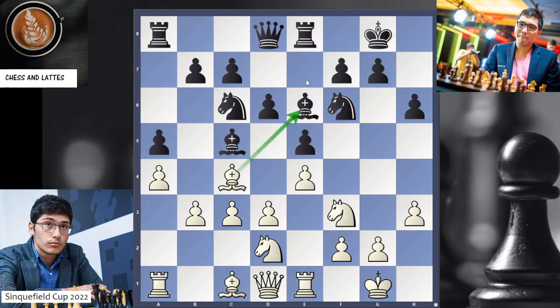a5 to avoid b4. And here, if White were to take on e6, you simply recapture with the rook and you're perfectly fine with Black. So Bb2 — what is Alireza preparing? Well, d4 and d5 is on the agenda. But Wesley So is a very well-known expert of this opening, having played many times against Hikaru Nakamura.